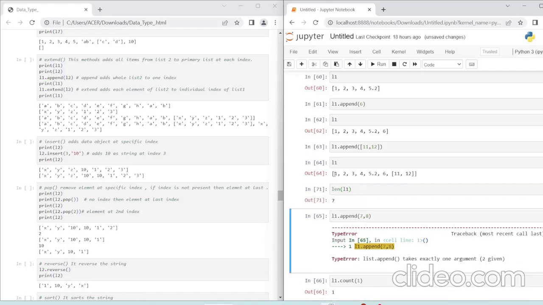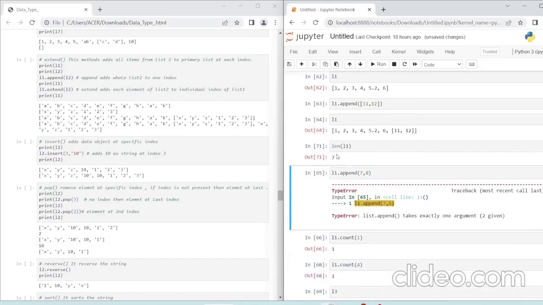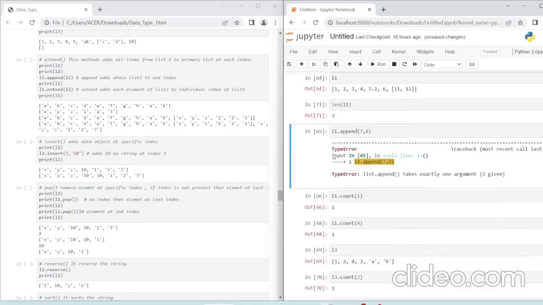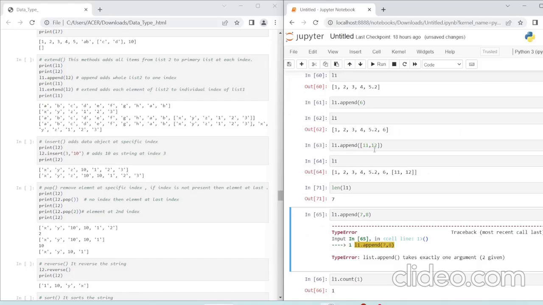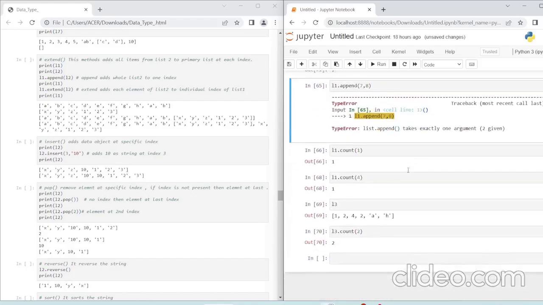You can see it's 7: counting 0, 1, 2, 3, 4, 5, 6, and since I started counting from 0, that's 6 plus 1, so the length is 7. So in append, it's adding a single list into the last index. It's not differentiating it.